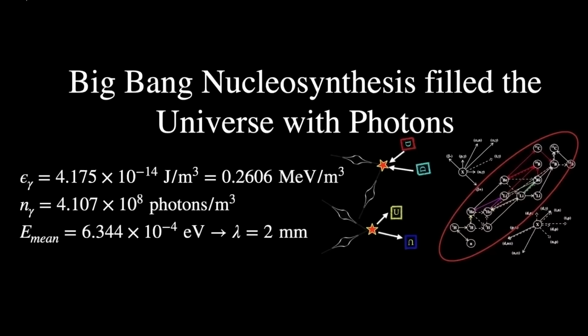We can now use this idea of the energy density and number density of photons to state a very interesting thing. Big Bang nucleosynthesis filled the universe with photons. Now, if we think of what the universe was like when it was only about 3 minutes old, it had cooled off enough to allow the fusion of hydrogen into helium. Prior to that, inside the first second, the photons that existed created a balance between photocreation and photoannihilation of quarks and their antiquarks, as well as leptons and their antileptons.